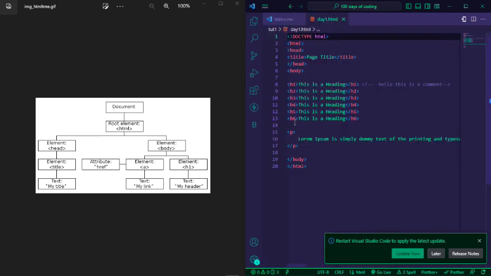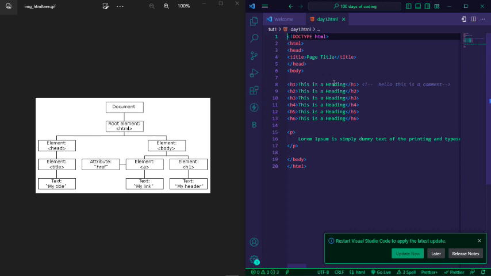We talked about the doc type, what doc type meant. We talked about HTML itself. We talked about opening and closing tags, and we spoke about the header tags, what the header tag does, and what it can do. So today we are going to be focusing in depth on the body tag.